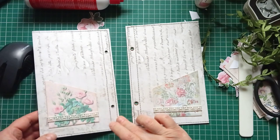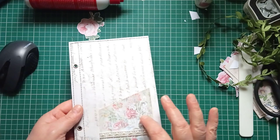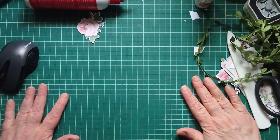Right, I'm going to put this under here for a second because that one doesn't want to stick down. I think because I'm putting them on a pocket. Had I put them on that before I stuck it on with the flaps open, it might have stuck down better. So that's those. Right, well, they're happening. I'll move on to another thing I want to embellish.